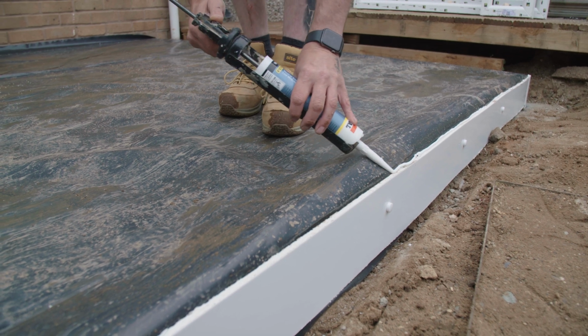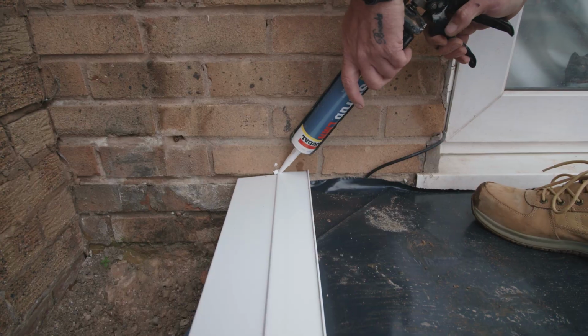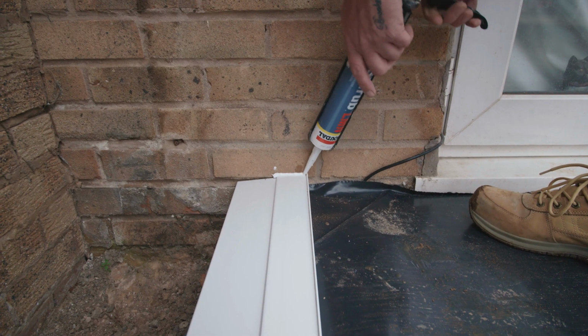It should have a 50mm overhang. Repeat this for all sill sections by first adding a line of silicone, ensuring you also add silicone between the sill and the property wall.